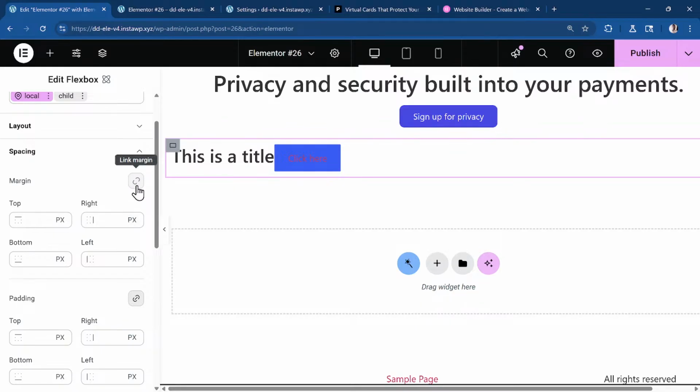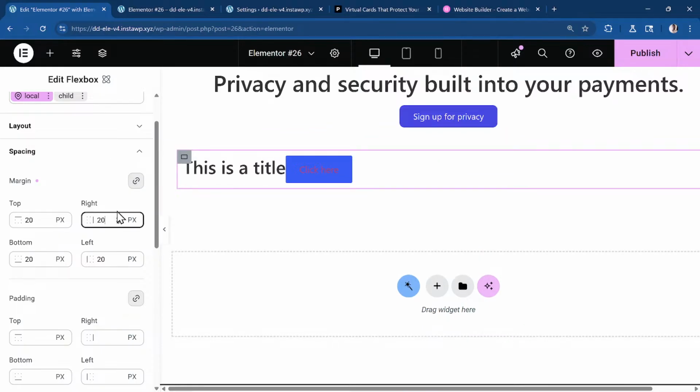Right now, I don't really like the way this works. Let's say everything is linked and I put 20 pixels, and I just want to unlink it so that I can change only one part. The moment I unlink it, oh okay, it worked. The last time I did that, it just removed everything. I guess maybe it was the first time or something. So, okay, that means it works.